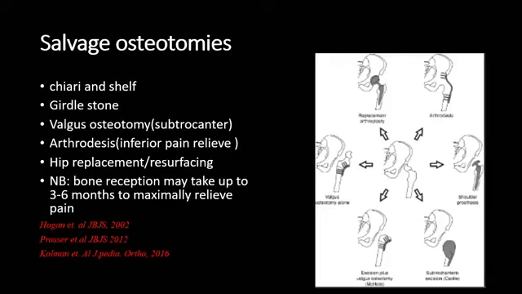The valgus osteotomy can either be subtrochanteric or trochanteric, which is geared towards articulating with the acetabulum. So the acetabulum-articulating valgus osteotomy is at the trochanteric level. The subtrochanteric region, you can also gear towards articulating, but there is also the pelvic support osteotomy, which is far much down. The problem with that one is, of course, the shortening of the limb.